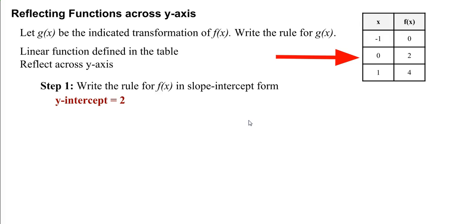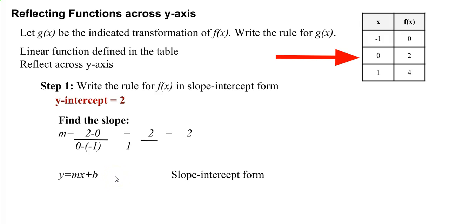If you recall, slope is rise over run, the y-coordinates being our rise, the x-coordinates being our run. If you recall from years past, you can find your slope by taking the y-coordinates of 2 points, so I'll take 2, 0, subtract them from one another, 2 minus 0, and divide it by the corresponding x-coordinates, so 0 minus a negative 1. And we get 2 over 1, and that's going to be equal to 2. So our slope is 2, and our y-intercept is 2.